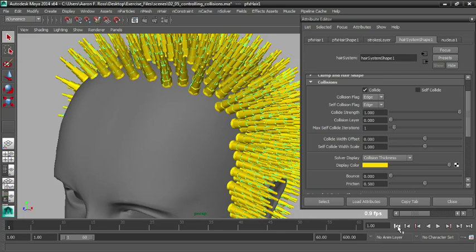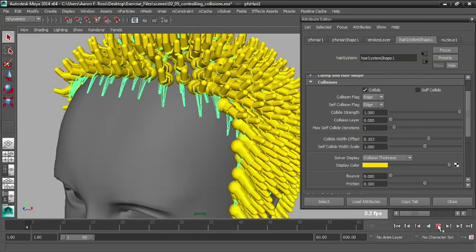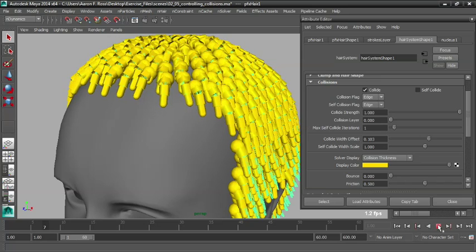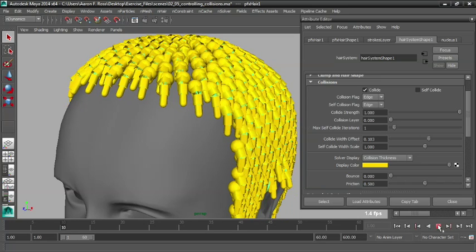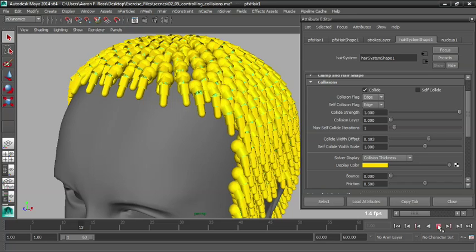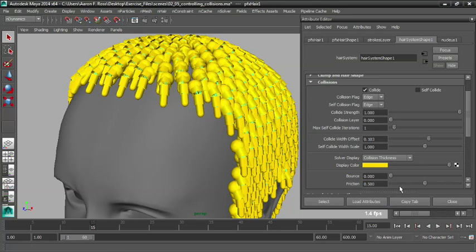If we needed to, we could play around with some of the attributes here, such as the collide width offset. If, for example, we needed those clumps to really not ever touch one another, we could increase this offset amount, and that's in centimeters, so a small value is going to make a big difference. And we won't see it update immediately. If you rewind and then play the simulation, then you will see it update. So you'll see now we've got thicker clumps for the purposes of collision, and that'll tend to keep them from ever touching one another. I'll go ahead and set that back down to a value of 0.